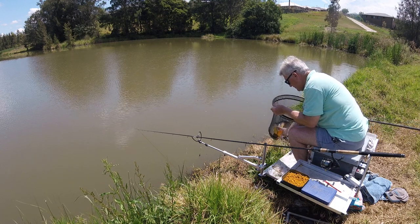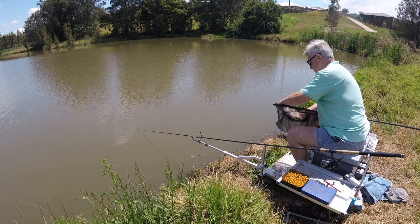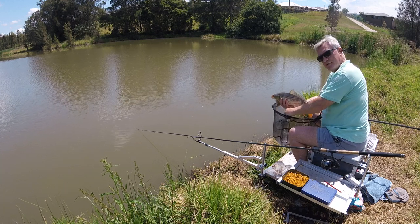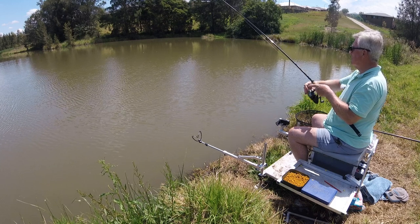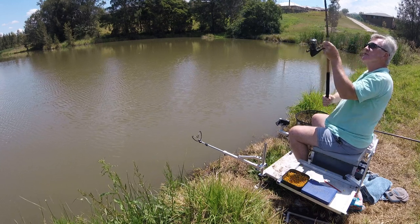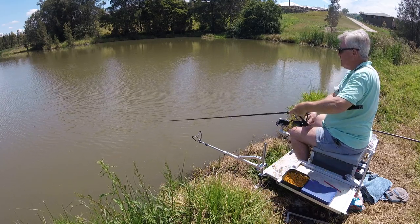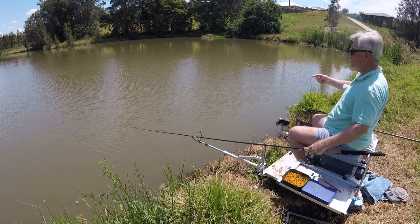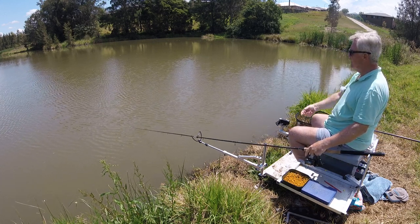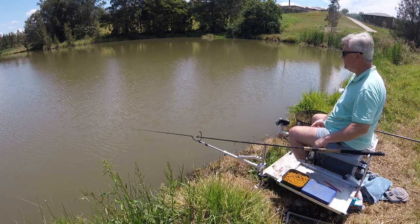Again, not huge, probably 2.5 pounds or so, I suppose. Nice thick fish, but pristine condition, look. Absolutely beautiful. Well, they're coming nice and steadily now. Happy with that. The only thing is the wind's changed direction, which is not so good. First of all, it was going that way. Now it's going that way. Still, it's not a strong wind, so we should be fine.